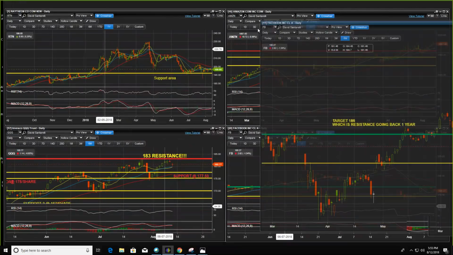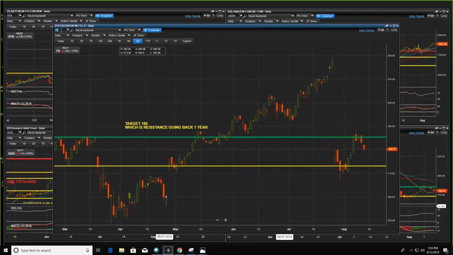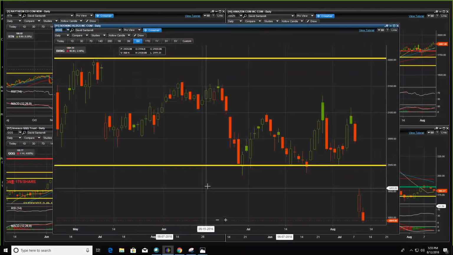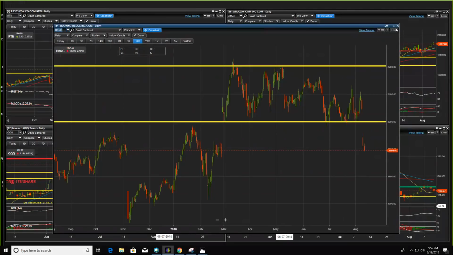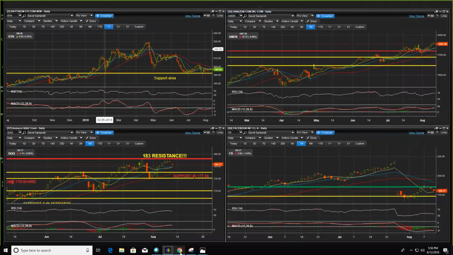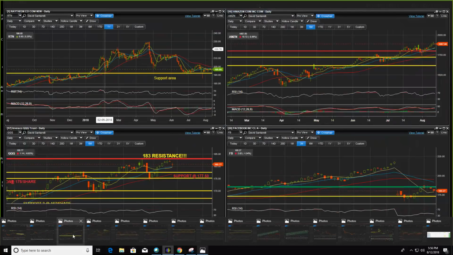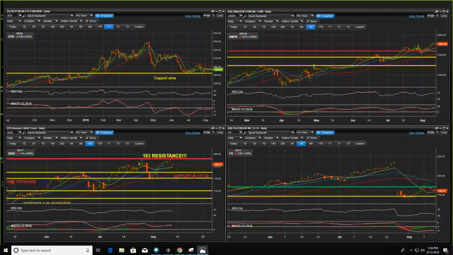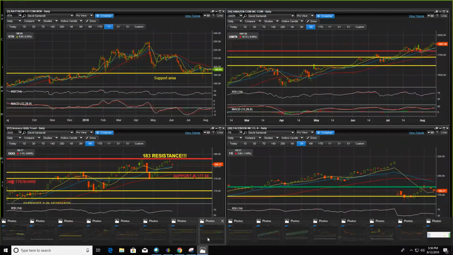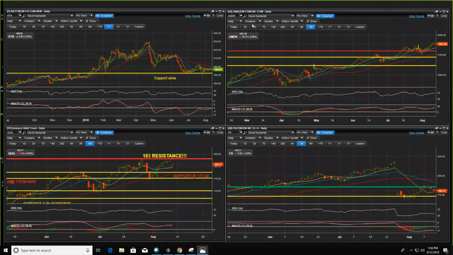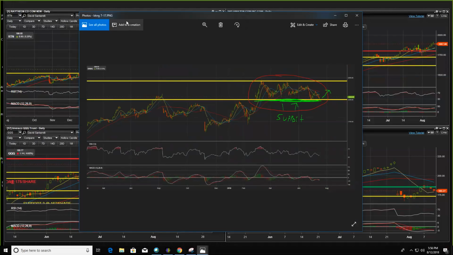And a perfect example of that is Booking. So let's use the range bound, like a stock that's trading within a channel or within a support and resistance area, and Booking is a great example for that. So Booking, let me get this one out of here, that's not the right chart. All right, so let's take a look at this chart. This is a chart I saved on Booking on 7/17.